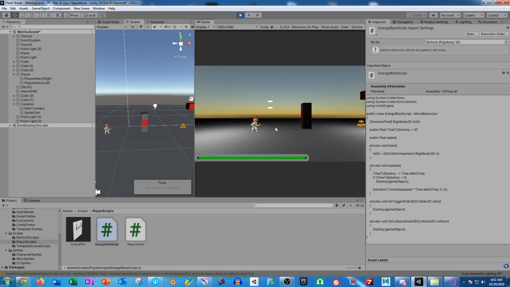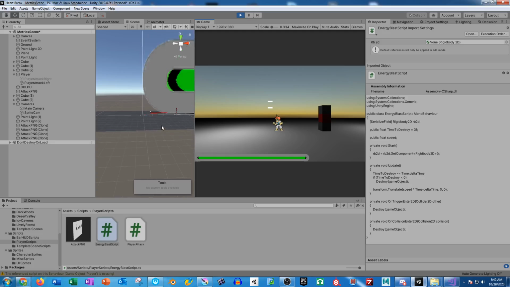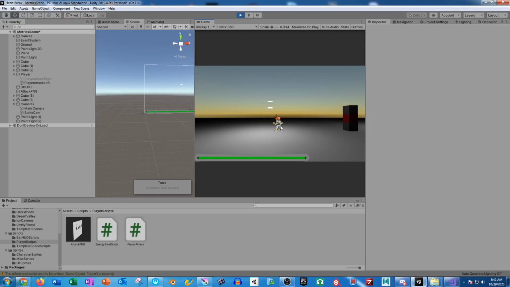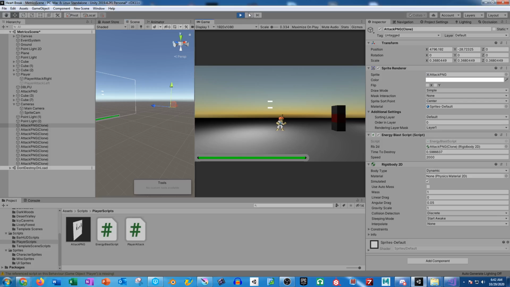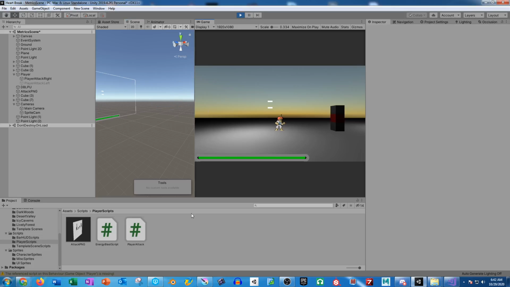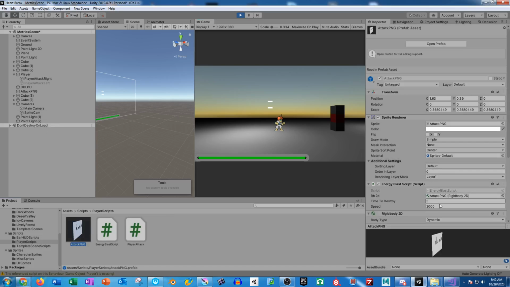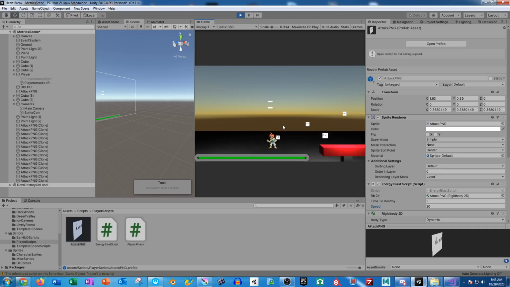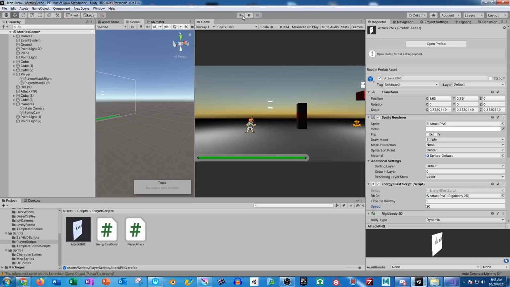So, if I've done this correctly, whenever we shoot... Oh, you bastard. And there it goes, flying way out. Okay, so that kind of works. Yay, it's kind of working. So, the reason why it's doing this, we actually need to create a variable. I'm surprised it stayed at 20.